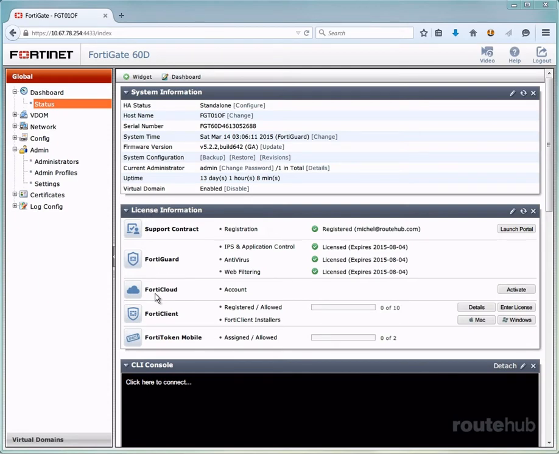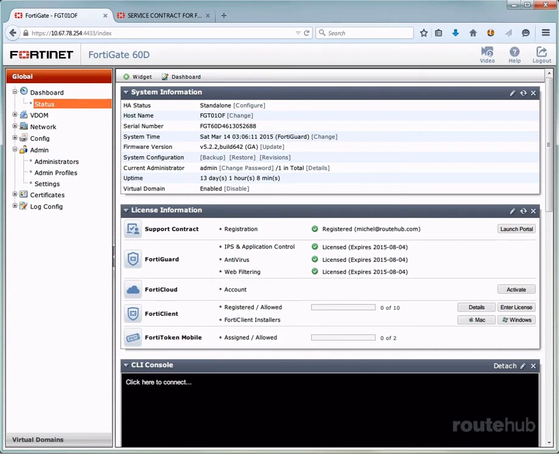There you will see an option called FortiCloud. FortiCloud is a cloud-based web reporting service offered by Fortinet for users that have an active FortiCare account. It allows you to view security events, top applications, and even top talkers from an internet-based website hosted by FortiCloud, or Fortinet in this case. This means we do not need to be connected to our firewall to view security events or other statistics. The reporting tables are also very user-friendly, which is a big plus.